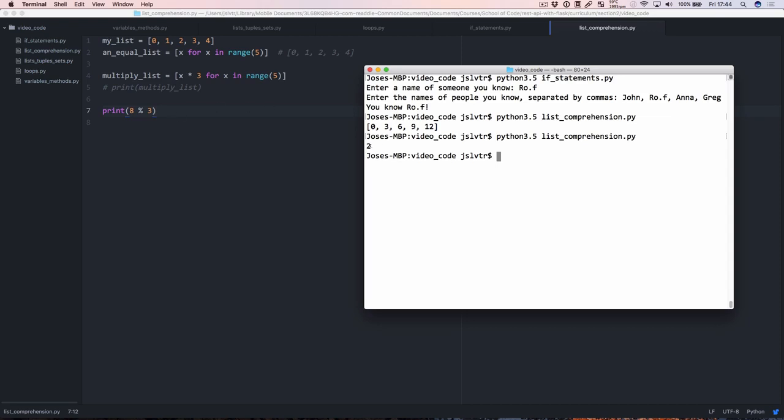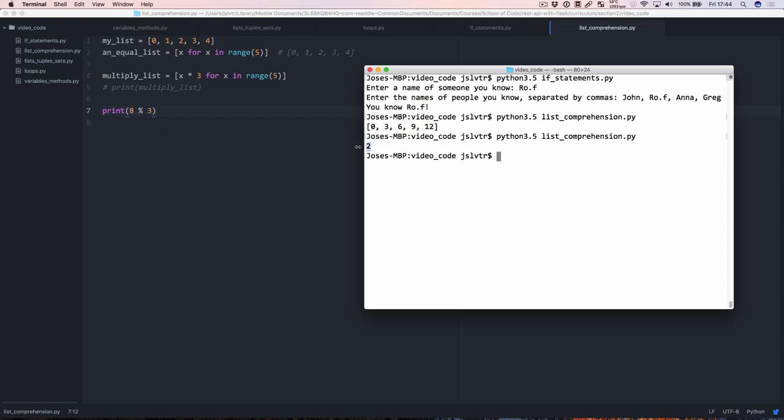So where does this 2 come from? It is the result of 8 divided by 3. 8 divided by 3 is 2, but 2 multiplied by 3 is 6. So where's the other 2? The remainder.